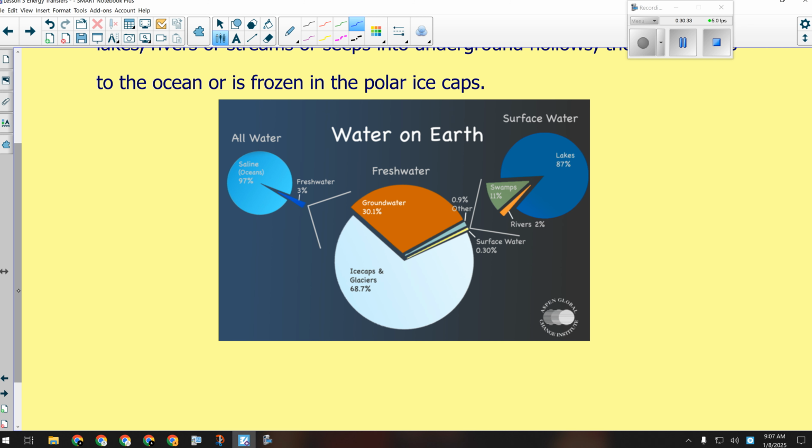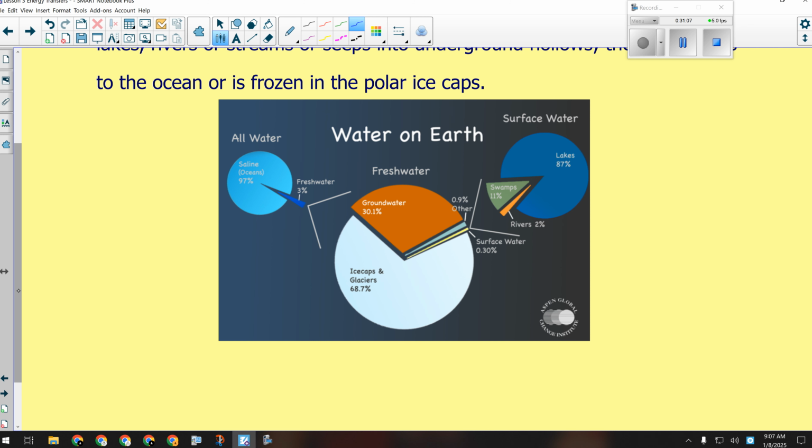Of all the fresh water on Earth, 2/3 of it is frozen, or was at the time of this. That number is, of course, getting rapidly smaller. But ice caps and glaciers represent a lot of the fresh water, again why Canada is so rich in terms of fresh water. Groundwater, so wells and aquifers and things like that, 30%. When we're talking about lakes and rivers, that's like 0.3% of all of the fresh water on Earth.